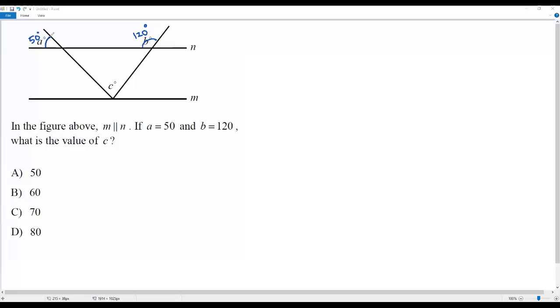Okay, here the angle measure here and the angle measure here are equal, because these two angles are vertically opposite angles. Already we know that the measure of this angle is 50 degrees. Then the measure of this angle also must be 50 degrees because these two angles are vertically opposite angles. And here, the angle measure is a straight angle, and the measure of a straight angle is 180 degrees. That is the angle on a straight line, 180 degrees.